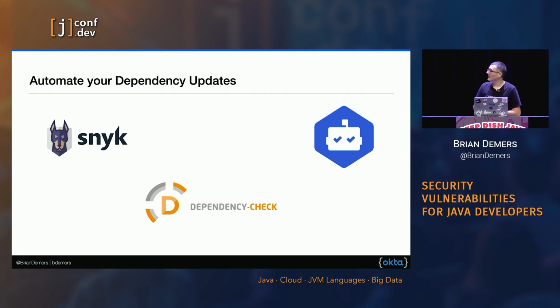Here's another bit of advice. If you're only scanning your main branch, anybody doing that? Just scanning your main code, your master branch or whatever, for vulnerabilities. But then it takes you a month to get things into production. Anybody see an issue with that? Okay, so whatever's running in production is still vulnerable for a month. Scanning just your main branch isn't going to help you that much. I mean, it's a good start, but you need to be aware that your applications that are running are still potentially vulnerable.